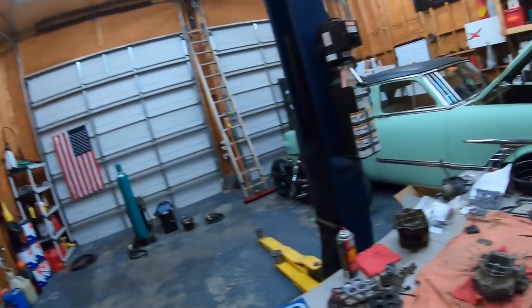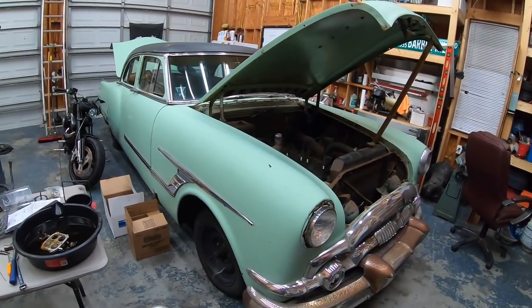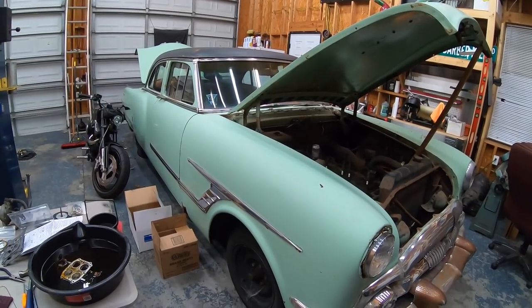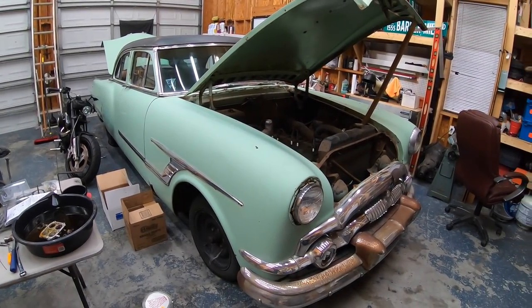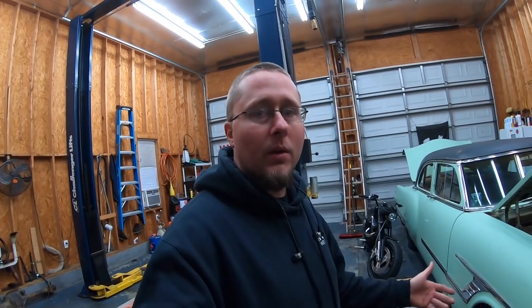I'm going to hang out and talk with you guys for a few minutes about the plans with the Packard. If you're frequent to the channel, you know that I bought this Packard about two years ago. I have a little sentimental connection with Packard because my great grandfather worked there. I've also seen almost this exact model bagged on 20s before and I really like the way they look — I've always wanted to bag something. This car is going to be slow, which I'm totally okay with — I want a car I can drive around, put my buddies in, and cruise in.